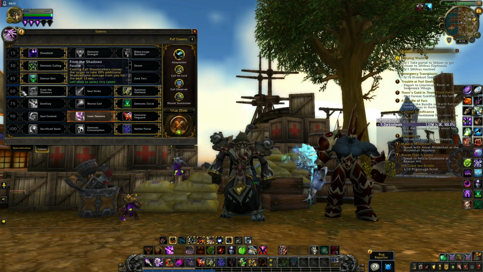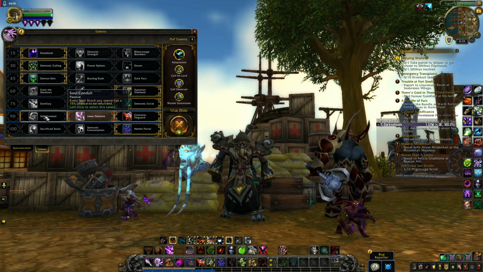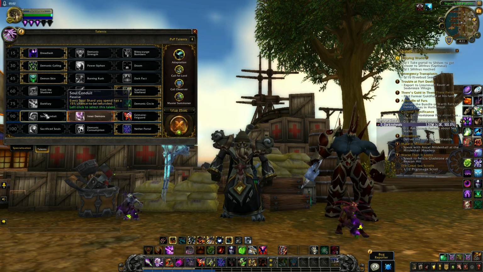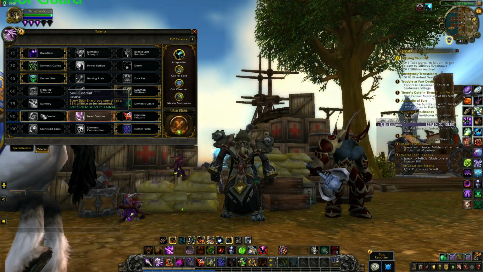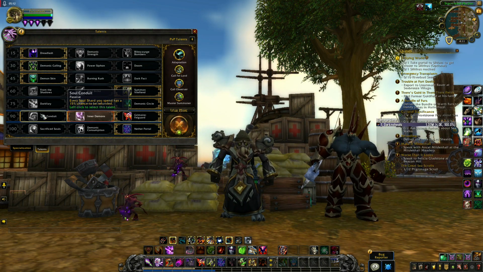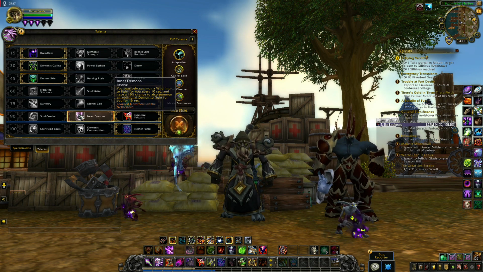PvP. The 90 tier got moved around a little bit as far as Inner Demons being in the middle and Soul Conduit being on the left. I don't know why they did that, but that's a thing. Soul Conduit is unchanged. It's still going to give you a 15% chance for every soul shard you spend to be refunded. Inner Demons, though, is considerably more fixed than it was before.